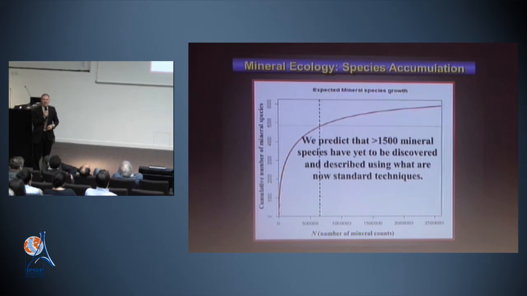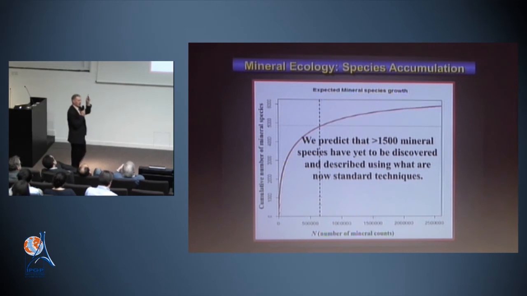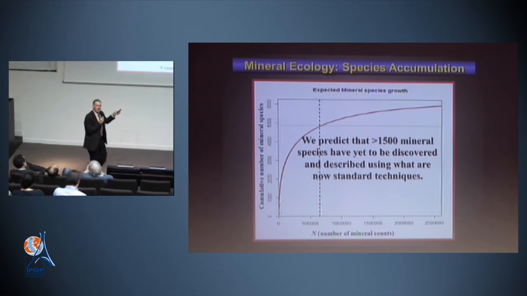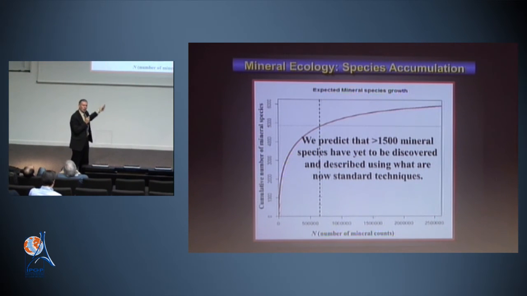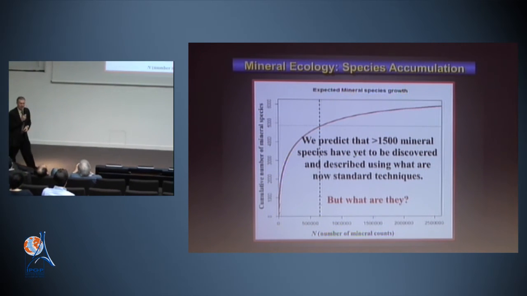They exist on Earth today but have not yet been found by the techniques which are now being employed. This is a minimum number because, of course, new techniques will be brought to bear. And furthermore, ironically, because we're predicting what minerals are missing, people are going to go out and specifically look for them. That's a new set of protocols, which means we're going to find minerals at a faster rate than would have been done in the past. But nevertheless, this allows us to ask a lot of questions.